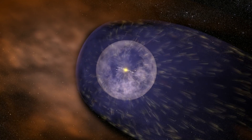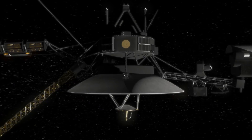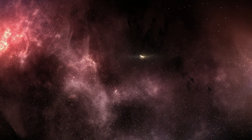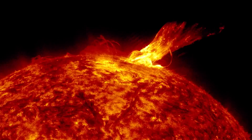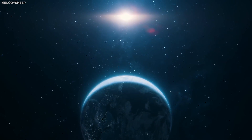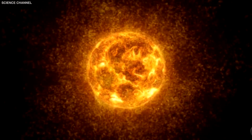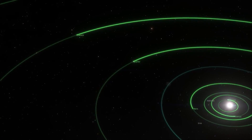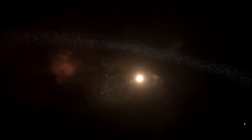The crossing into interstellar space by Voyager 2 has helped us learn a lot about the solar system's edge while also revealing completely new information. The event has also called into question several previously held beliefs regarding boundaries. To properly interpret Voyager 2's recent results, it is necessary to first understand how the sun works. Contrary to popular belief, the sun is not a quietly burning ball that provides illumination, but rather a roaring nuclear furnace that speeds across the galaxy at approximately 450,000 miles per hour as it orbits the galactic center.